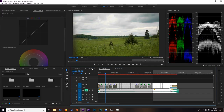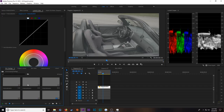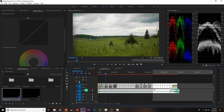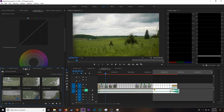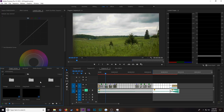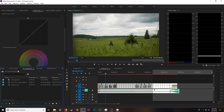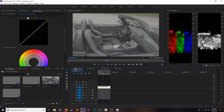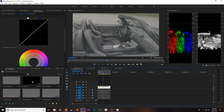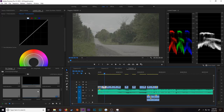Oh, actually it's not, because my audio is gone. That's what was missing. So now I have to find the original sequence. What the heck? Jeez. Okay. Where? I just saw it. Oh, this is the original sequence.